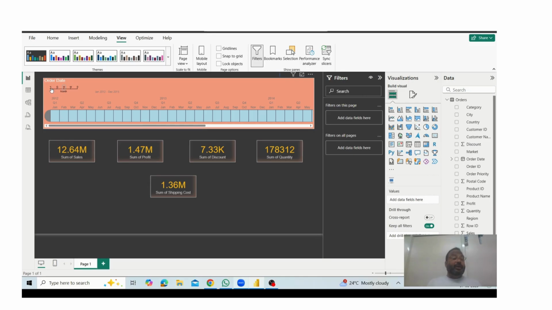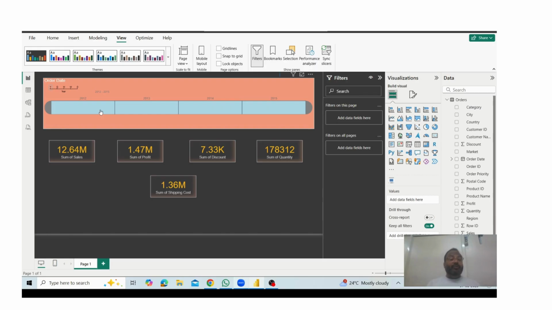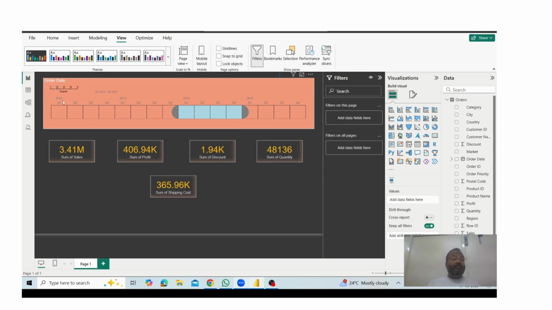Now you can see we have the option year available. When you click on year, we have four buttons available, which are 2012, 13, 14, and 15. As I said, I wanted data for the year 2013. You just click on that, and according to 2013 your values will change here. If I want data for 2014, it will change accordingly. And if I want to go quarter wise, click on quarters. If I want 2012 quarter 3 sales, click on that. If I want 2014 quarter 1 sales, click on that. On every click your labels, I mean your cards information, will change according to the click.